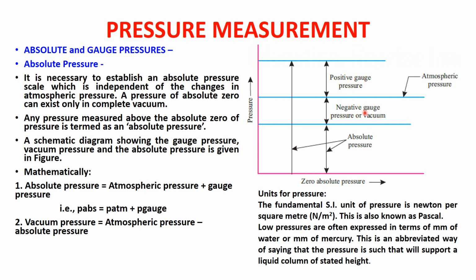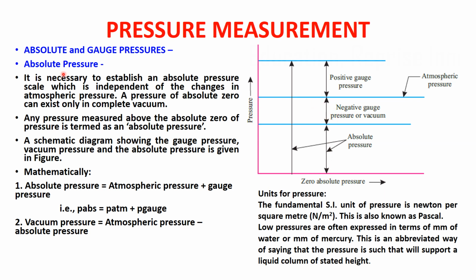Now for measuring absolute pressure, two formulas are used. There are two lines here, the first absolute pressure and the second absolute pressure, but both depend on the standard value of atmospheric pressure. For calculating absolute pressure, I can write that atmospheric pressure plus gauge pressure is absolute pressure. The second formula is atmospheric pressure minus vacuum pressure is absolute pressure. One is atmospheric plus gauge, and the second is atmospheric minus vacuum.